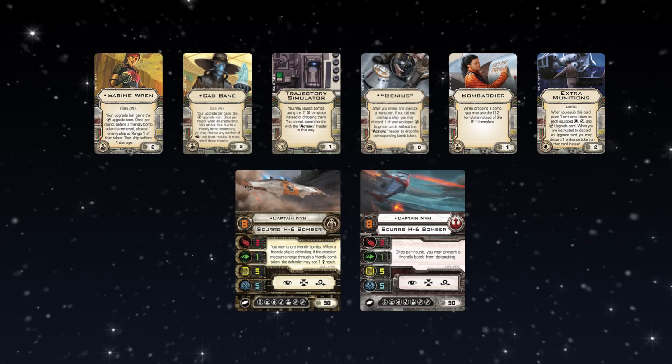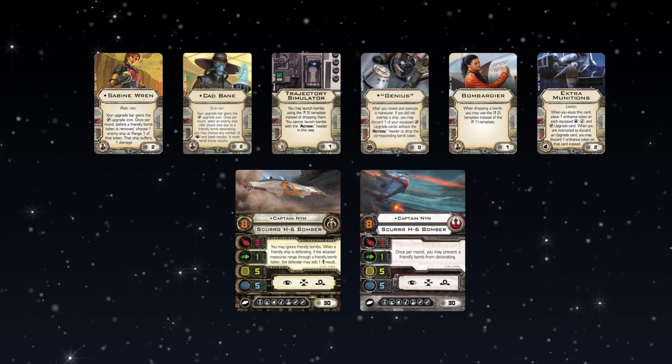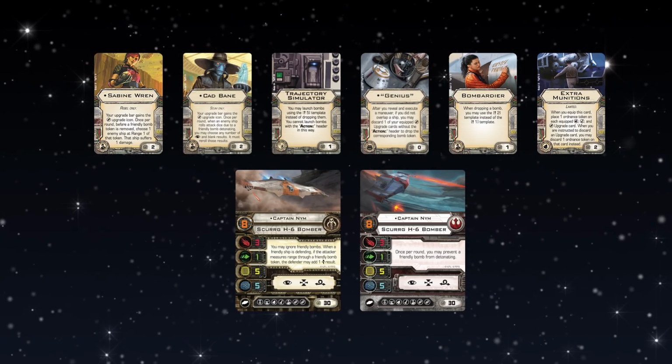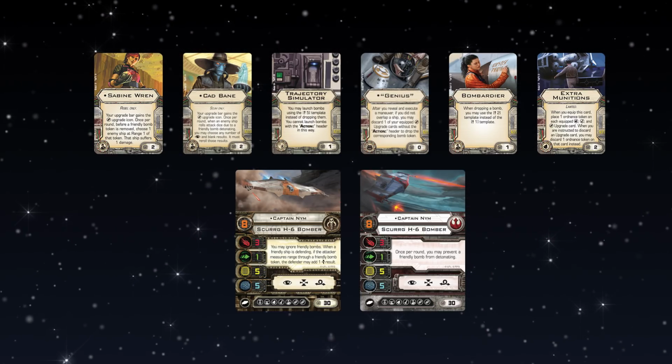Sabine Red and Cad Bane in 1st edition added a bomb slot, which gave several ships agency to do things like take the bomblet generator or just get more bomb slots in general. And that proved problematic. On the Rebel faction, Sabine did not give any ships the ability to take the bomblet generator that could not already do it.